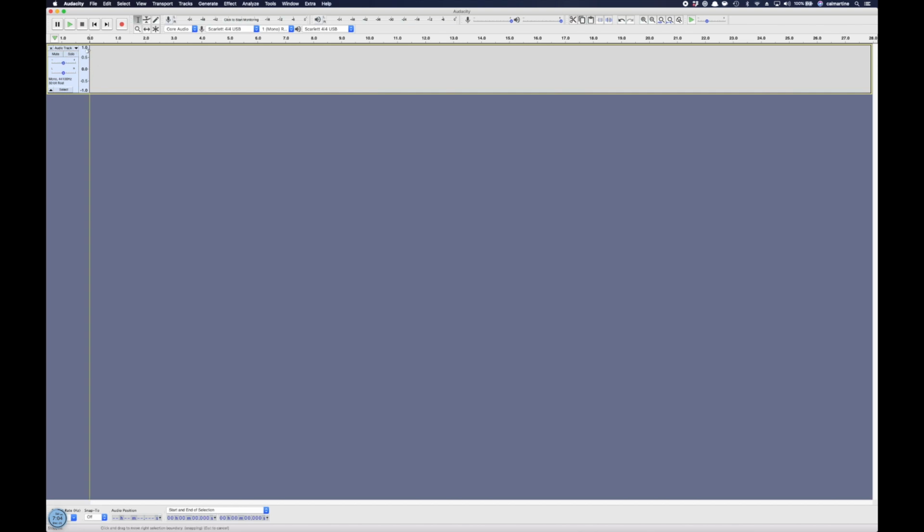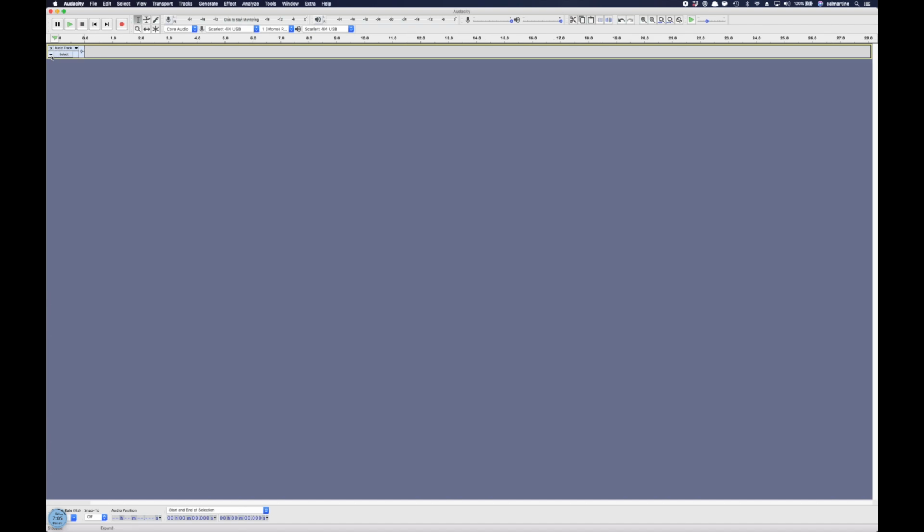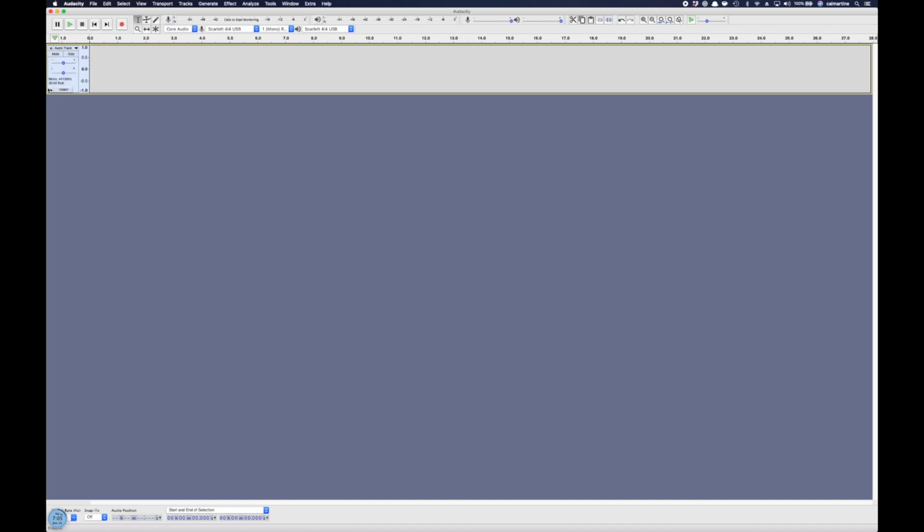So this is our audio track here. What we're going to want to do is import some of our tracks into Audacity so that they're actually on the track. This is right now just an empty track. There is nothing playing through it. If you were to play this, you wouldn't hear anything because there's no files for it to play. So what we're going to do is we're going to go ahead. Actually, first we want to take a look at this thing here. You can collapse a track like this using this bottom arrow. You can mute a track, so this makes it so that if there were a file here, nothing would play.